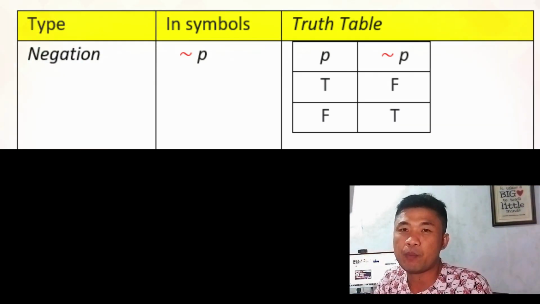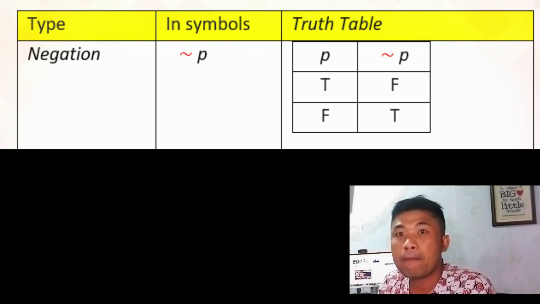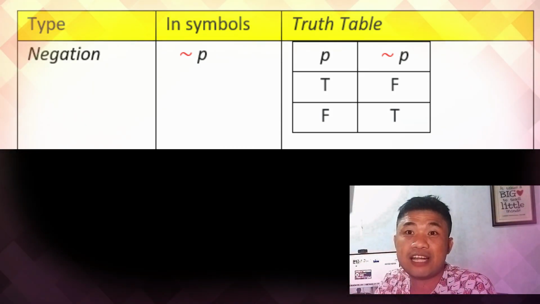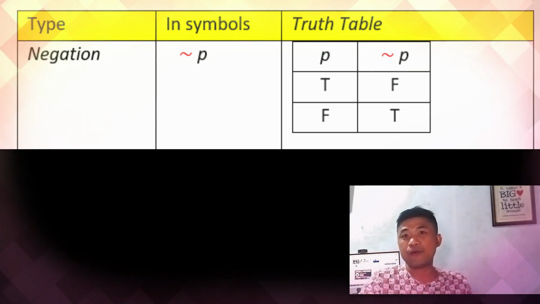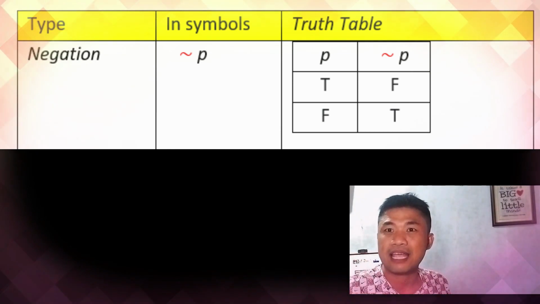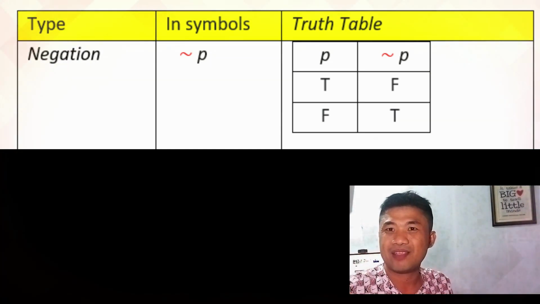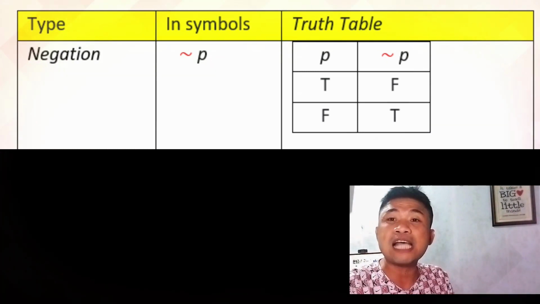Take note, simple proposition. Okay? If it's true, then if we're going to use the negation, false. The opposite, false and then true. Easy. Mostly we can use that one on the simple proposition. We will be inspecting the statement or the proposition if it has not. Examples of propositions. The negation.